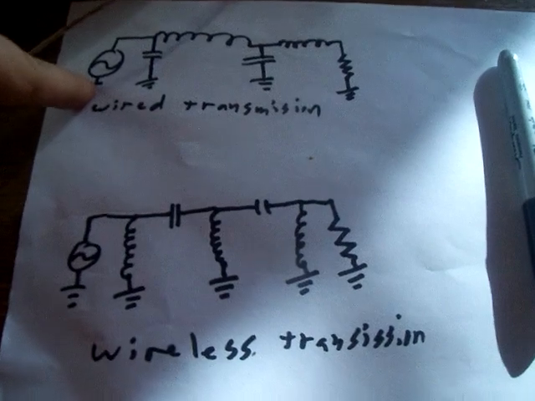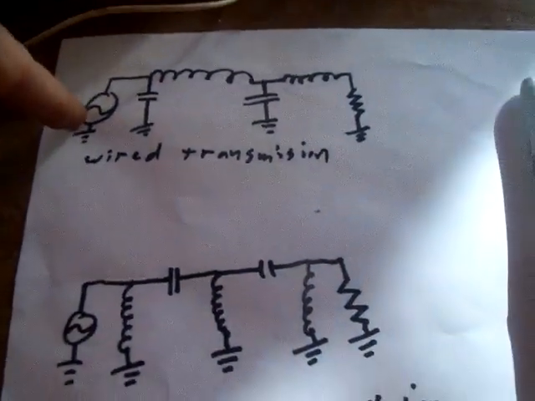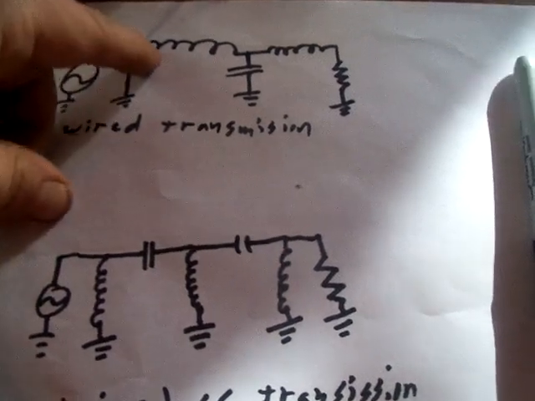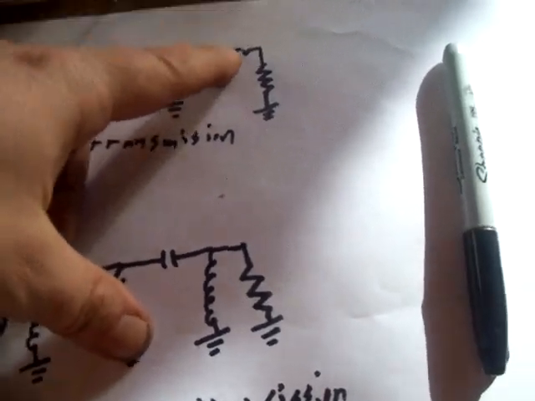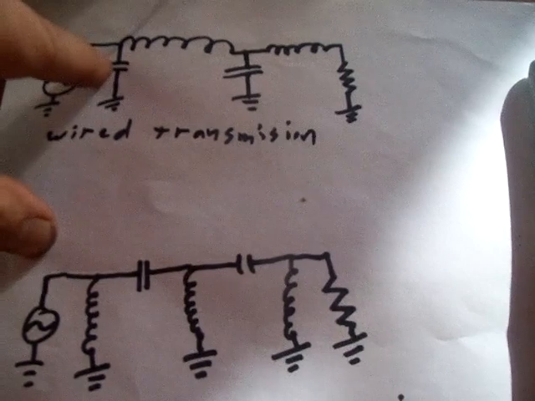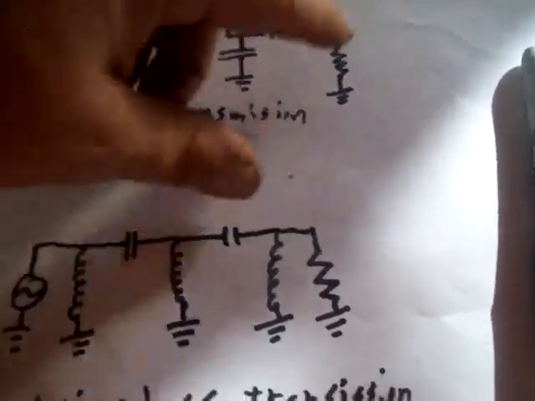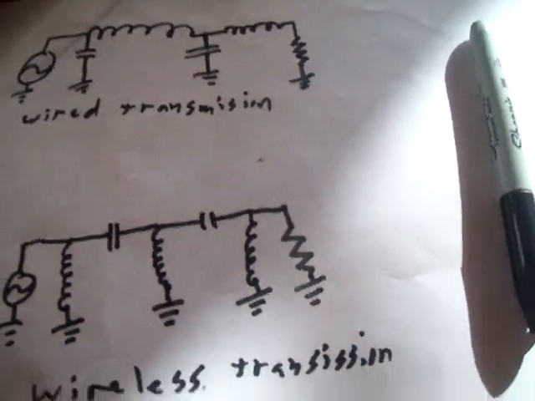And this is our current electrical grid right here. And what we've got, this is our power station. We've got the induction of the transmission lines, and then the capacitance that exists between the transmission lines and the earth, and of course this is the load right here.